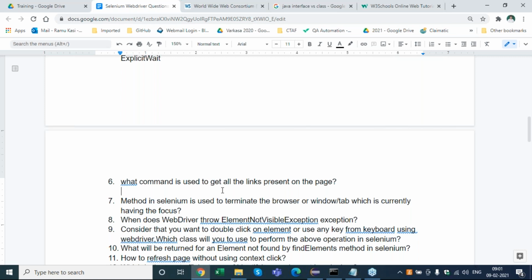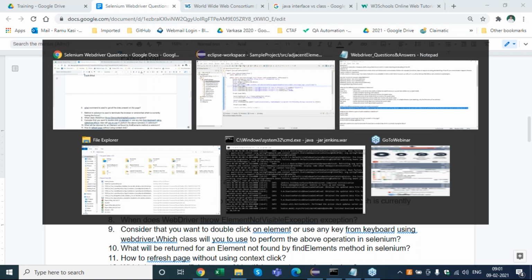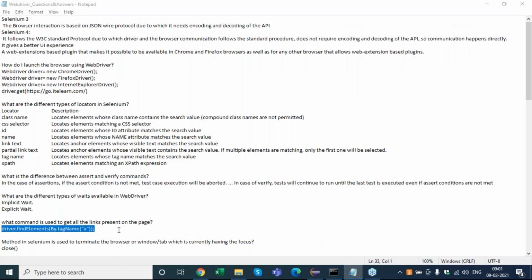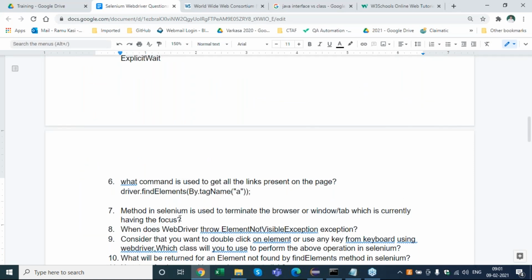So let's see what is the answer. I don't recollect it either. Yeah. So find elements. That is the one. Find elements. Yeah. So if I use this, the S is the key, right? So find elements by any tag, right? Be it this tag, or since A is commonly used for any links, I use that example. So whatever links, if I pass the same command in the Google page, it will get me like thousands of links.